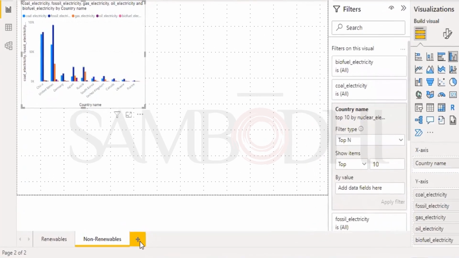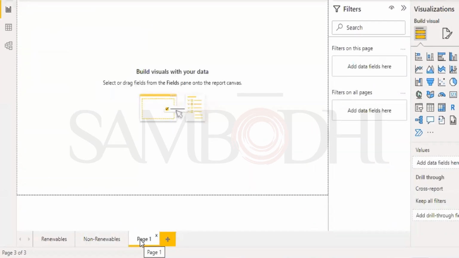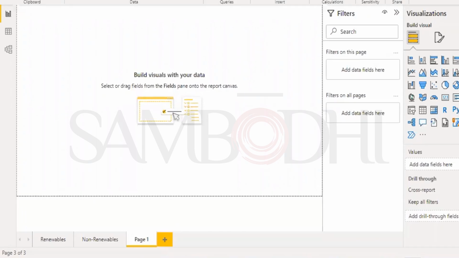Let us take a third page. Now let us select limited few countries for which we'll perform the analysis of fuel consumption. Or instead of that, let us take another kind of project. Let us select GDP.